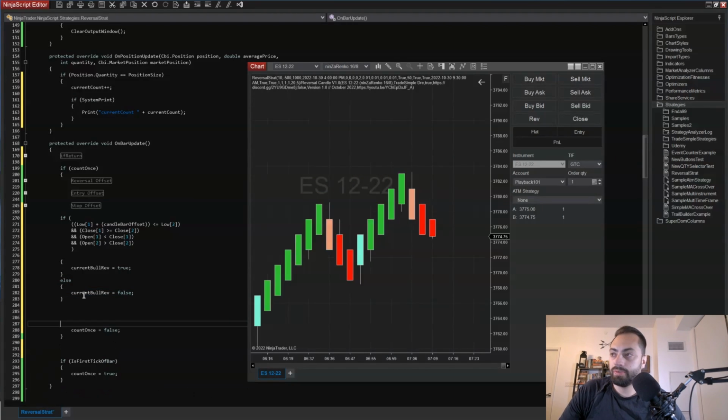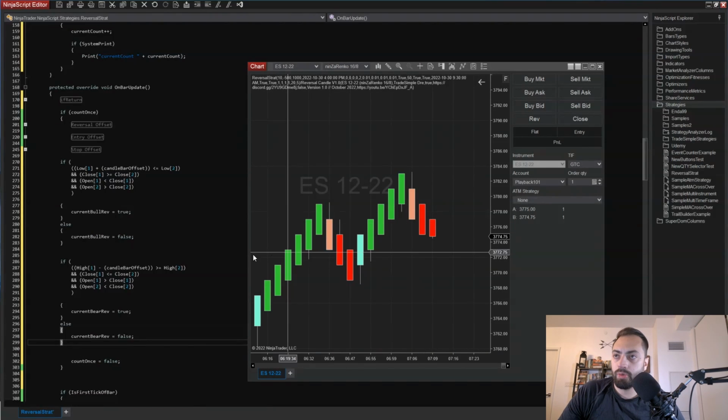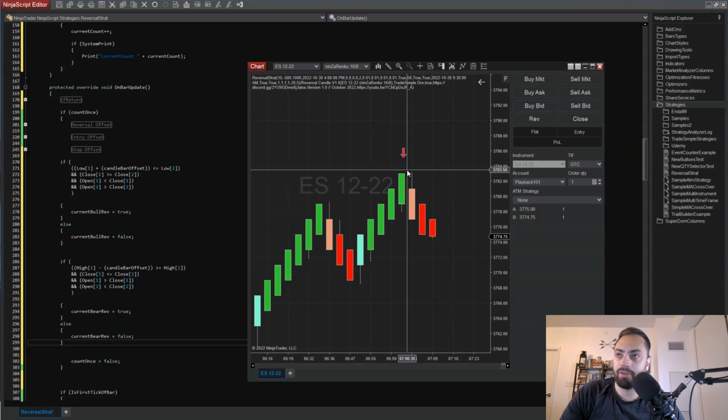Next, we're going to define our bearish pattern. So it's going to be pretty much the exact opposite. So here we have our high minus the offset. That is how much higher this has to go from the previous candle is greater than or equal to the previous candle. So again, if there's an offset of 0 and these two are the same height, it's still going to count it.